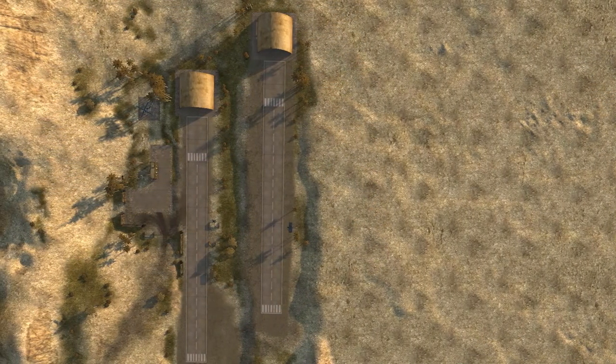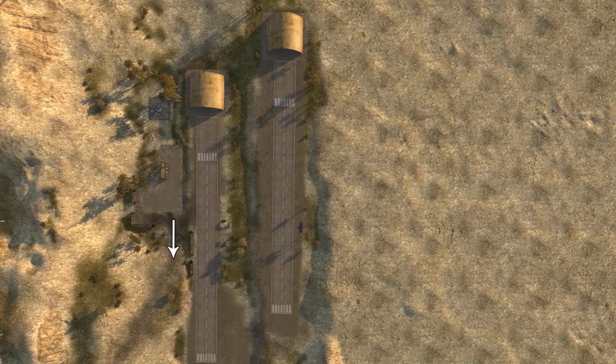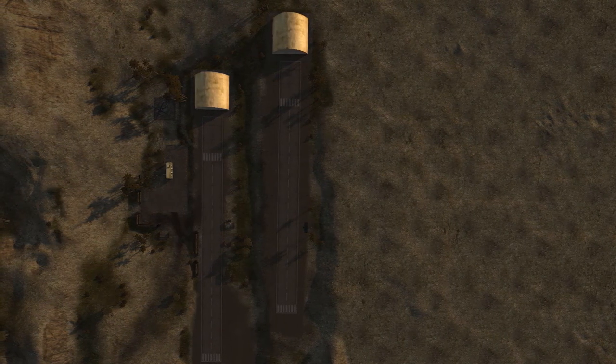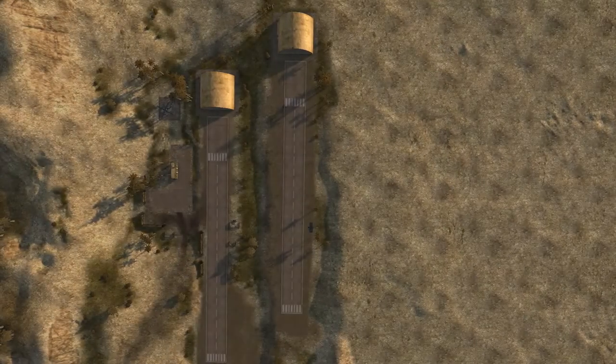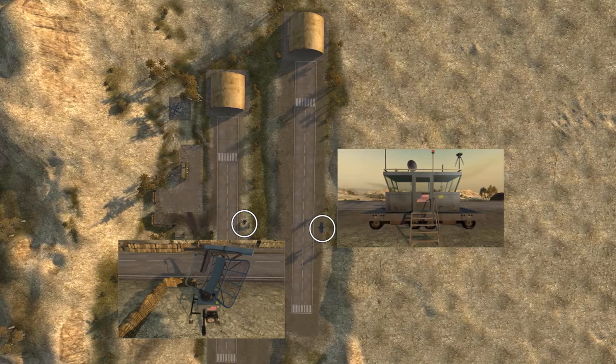For the airfield, the main entrance is to the south, along a road that leads to the abandoned huts. There are 2 hangars and 1 small building here. For the commander support structures, the radar station is between the 2 runways, and the UAV trailer is east of it.